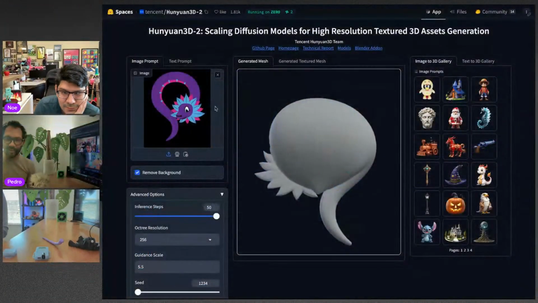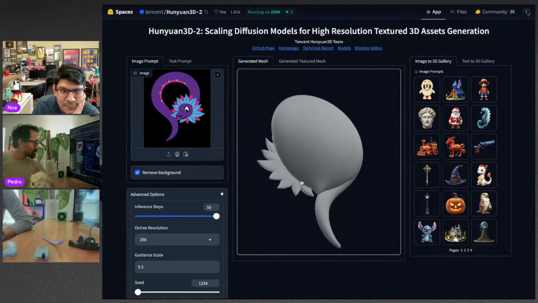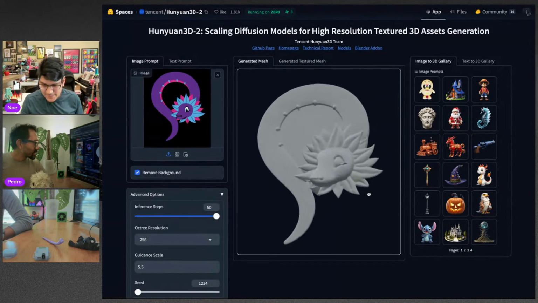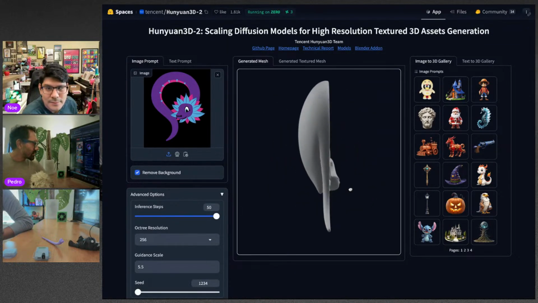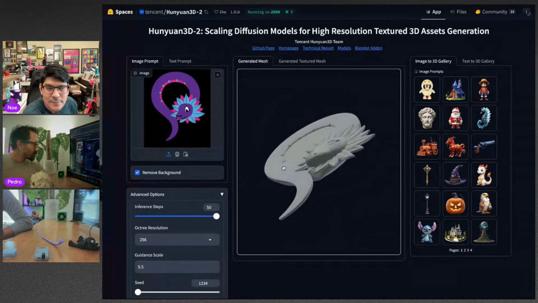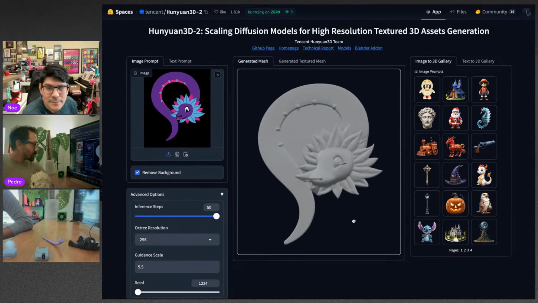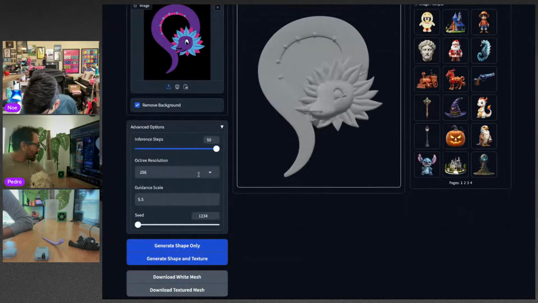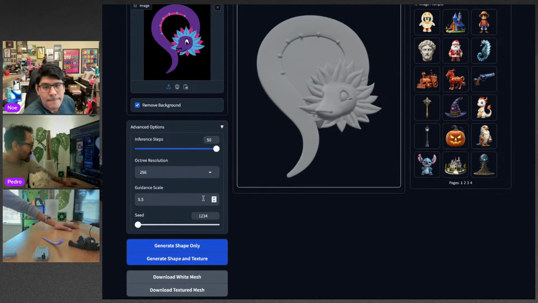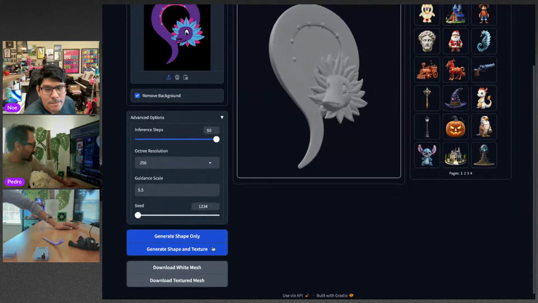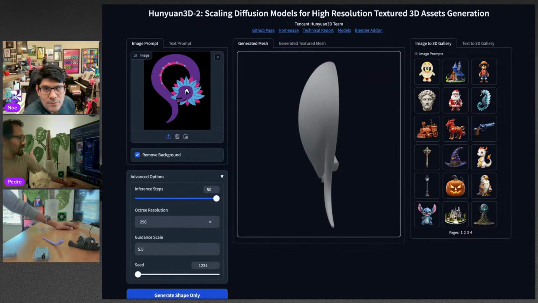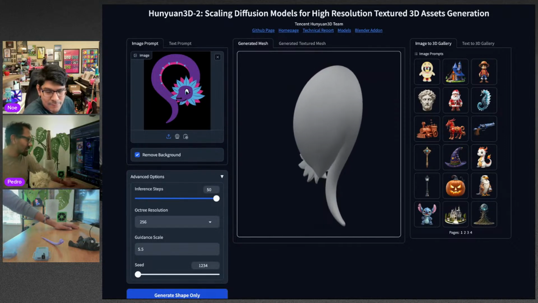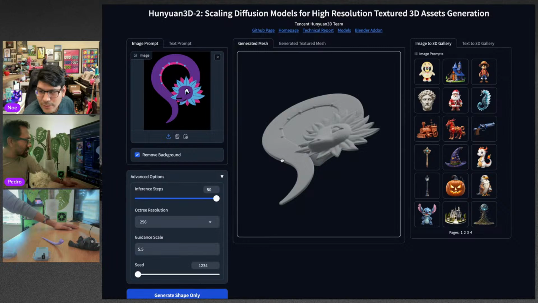But inside of Hunyuan, it's super simple again, a drag and drop interface. This is obviously not the model that I used for it, but I just wanted to see what it would do. Even though I had the remove background option turned on, it did not remove the background, so maybe using a PNG with transparency would work a little better. As for the options, like the resolution and the guidance scale, I didn't edit any of that. I'm scared to regenerate it in fear that it will not be able to obtain a server to render this out. But here's the job that it was able to do.